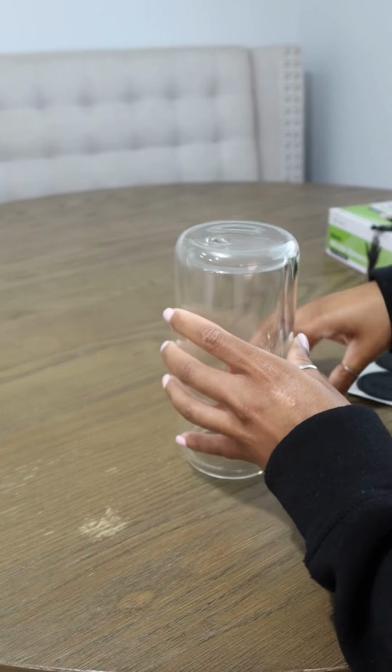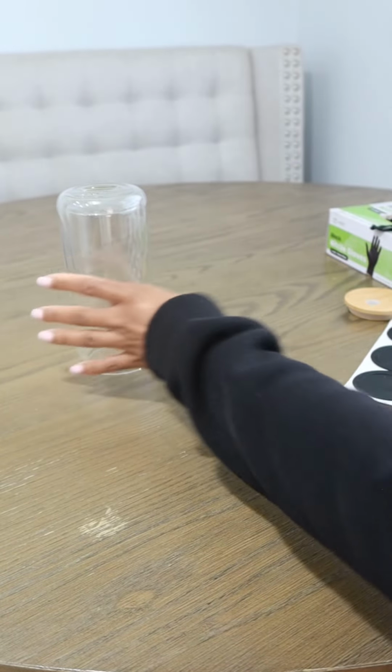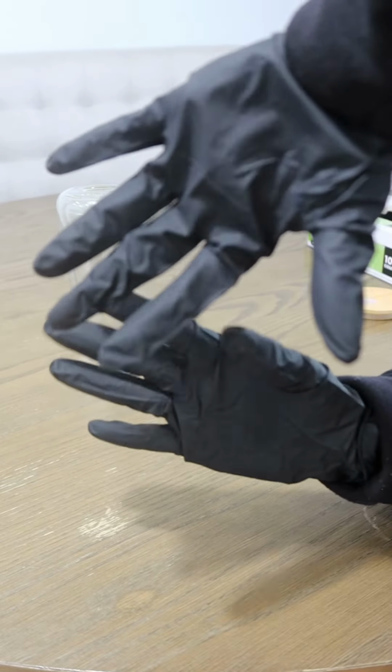So for now, we're going to go ahead and set our cup aside and put on our gloves because the alcohol ink can stain your fingers. So we want to make sure that our hands and fingers are protected.